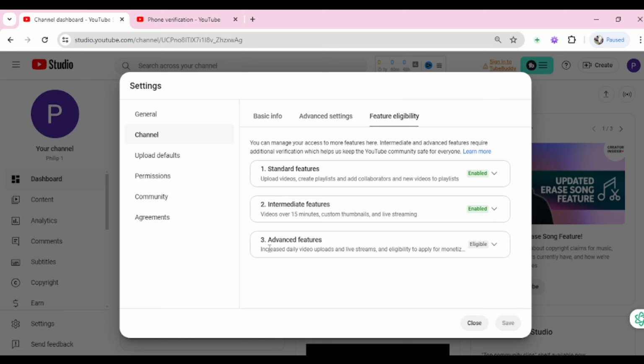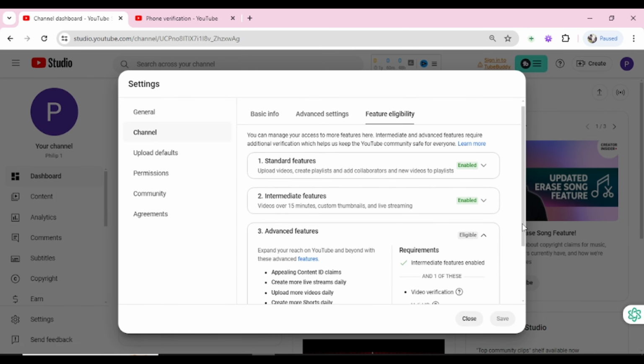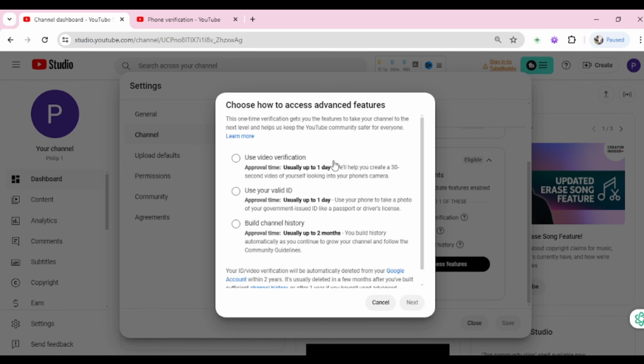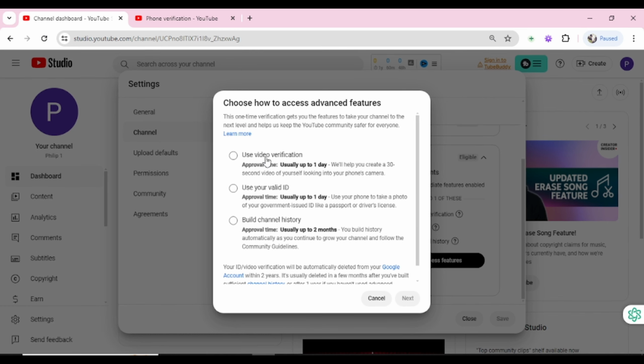For this third one, there are different options you can use to make it enabled. To get this benefit, you click on it, and you scroll below, and you will see things you have to submit. You submit one of these three to be able to get access to this feature. Click on access features, and now you can see number 1, number 2, number 3. You can go ahead and read through. Any one you think you fit in, you can go ahead and click next and complete this session. Some might take you a few days and some might take you months to complete. I know you'll be able to complete it as time goes on, so just go ahead and see the one you can do.